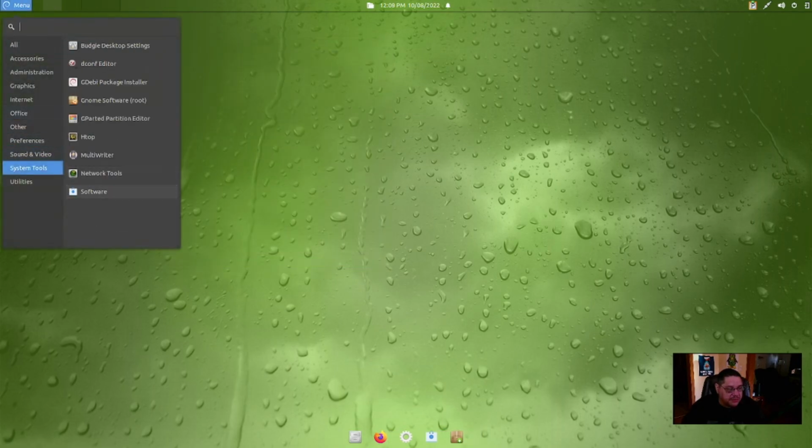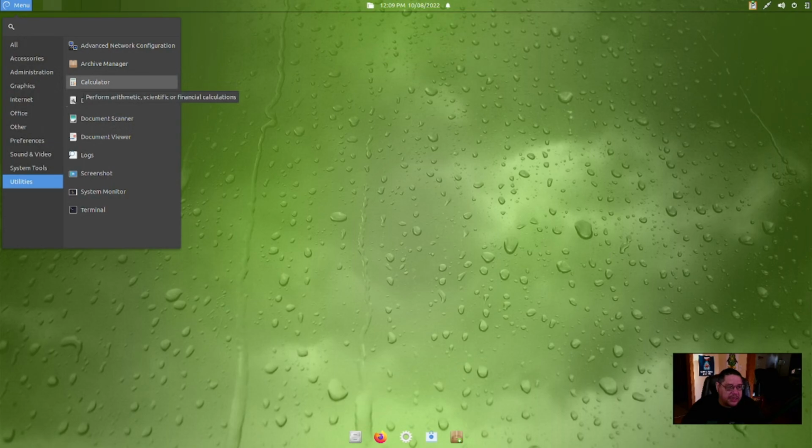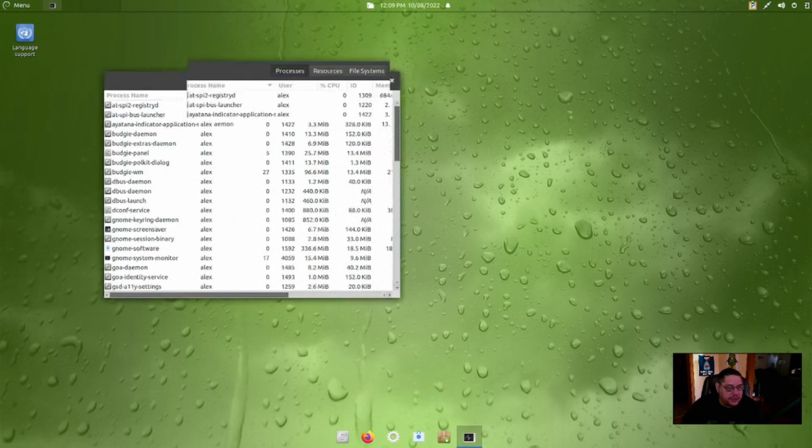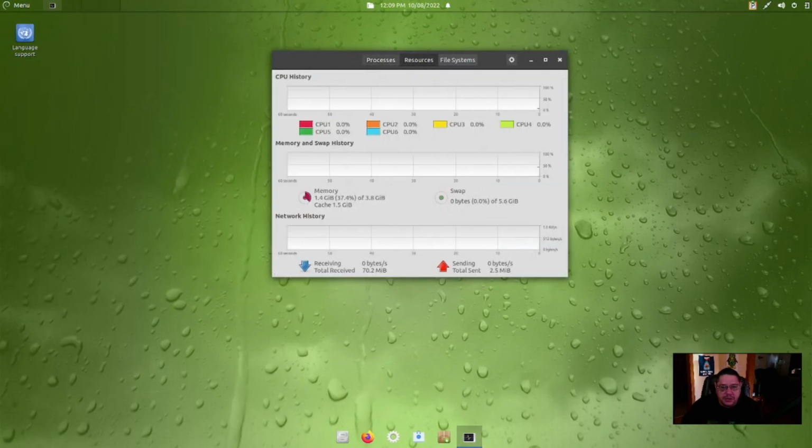And of course, you got the software center. The utilities is your standard one. It's got your archive manager, GNOME disks, calculator, advanced network configuration where you can do proxy network settings, that kind of stuff. Doc scanner, document viewer, which is a PDF viewer, screenshot tool, your system monitor, which is your typical GNOME system monitor for resources.